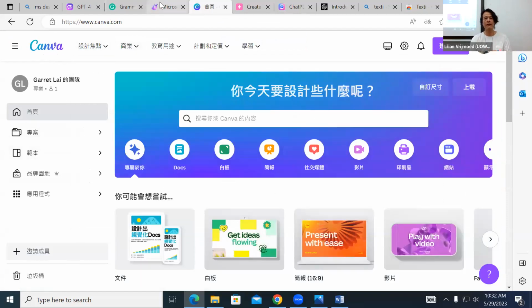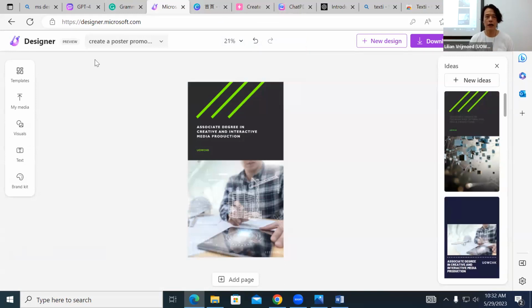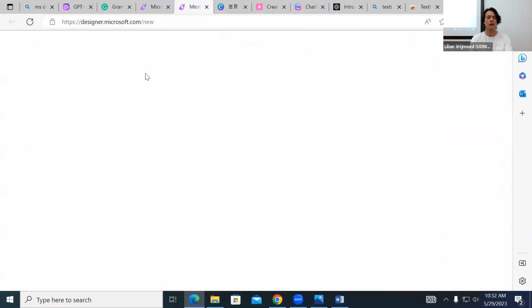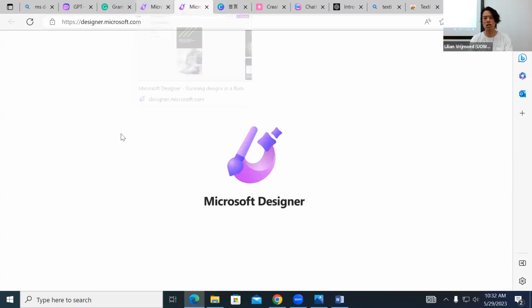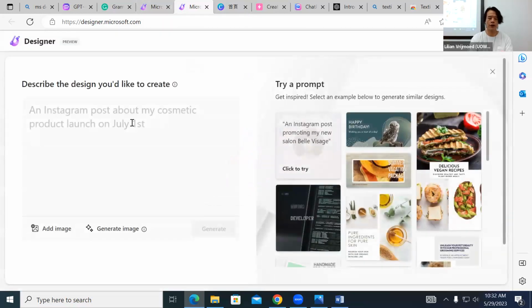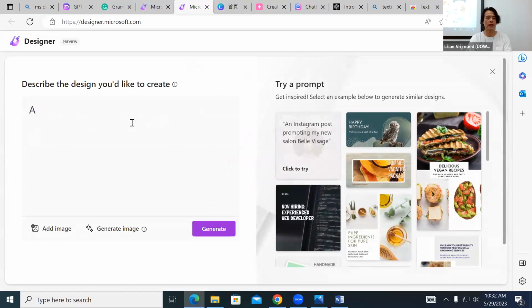Sometimes when I use Canva, Microsoft Designer gives you another poster. Let's see if I have another one. Or maybe for some of the admin staff, you can create an Instagram post, how to spell, is it a big I?